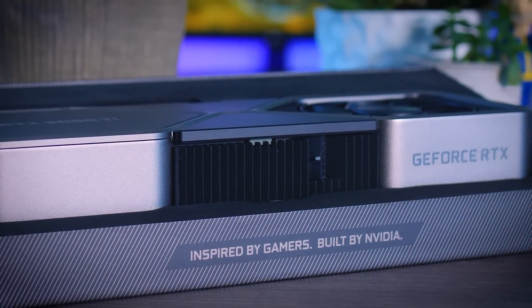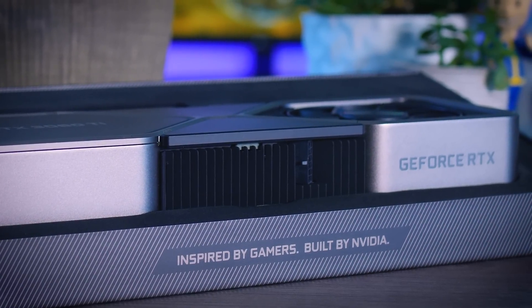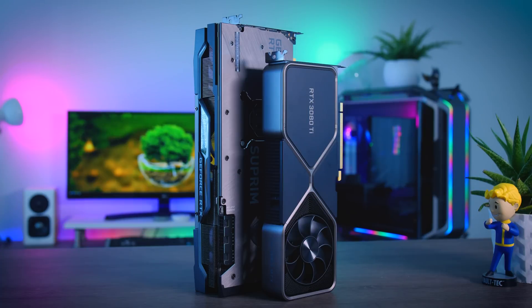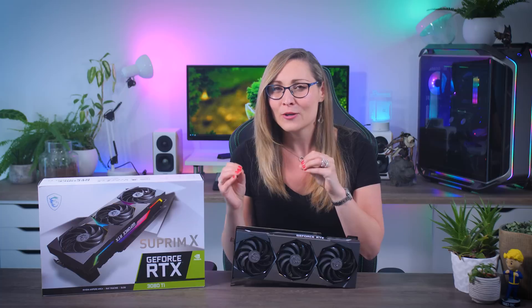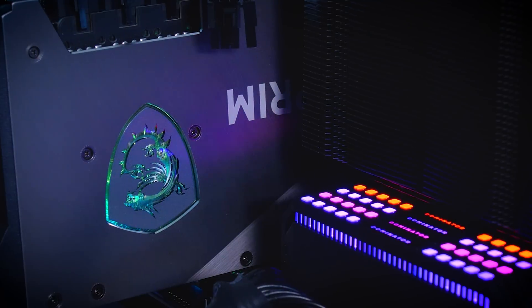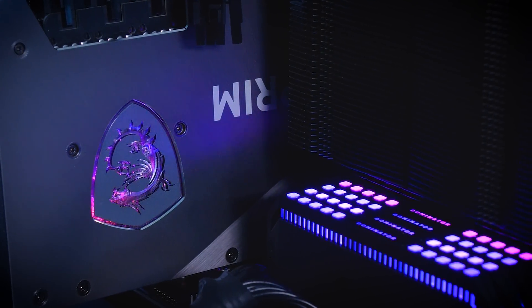The main consideration is price. Let's say the current stock situation magically disappeared and all GPUs became available at MSRP: the Founders Edition's MSRP of 1200 euros is already quite high compared to the 3080, which is only a tiny bit slower but costs a lot less. With this MSI you get a little bit more performance than the FE, but for that tiny improvement you pay 600 euros more. Even in a normal situation it would be hard to recommend this card unless you're really willing to pay that much for the looks and the RGB alone.